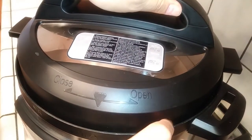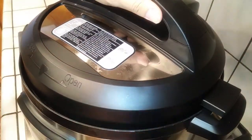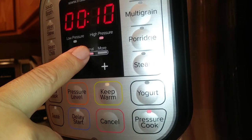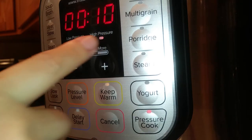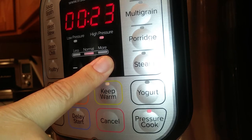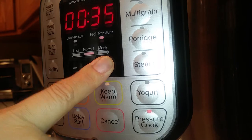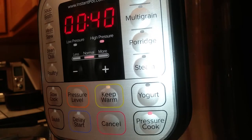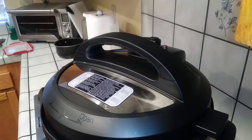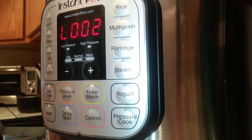Go ahead and make sure you have the lid on correctly, seal it, then pressure cook on high pressure. We're going to cook this for 40 minutes first and see how that goes. I don't have a cake button on my Instant Pot — some models come with one — so if you don't either, just use the pressure cook setting and hopefully it comes out okay.